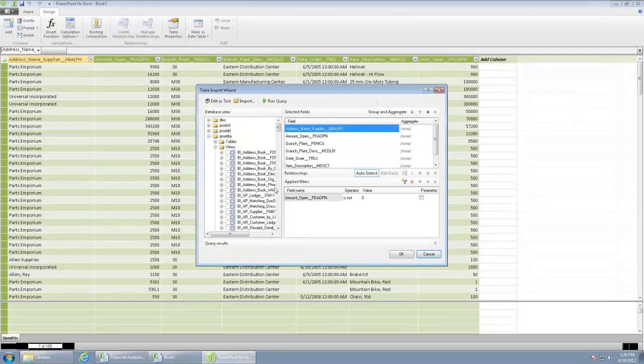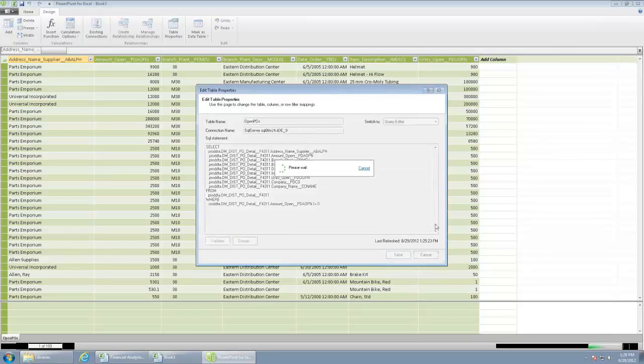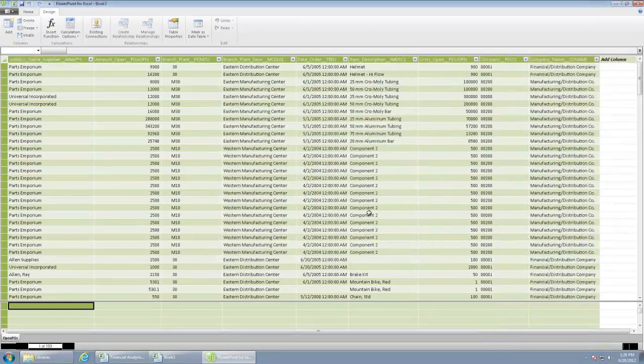It's going to take me back to the screen, and then if I go back down to where we had, let's say I want to add company, maybe company and company name to my object list. So it's now going to be objects that I have available to me. I choose OK and save. I'll now go and refresh that data set. There's my company and value.